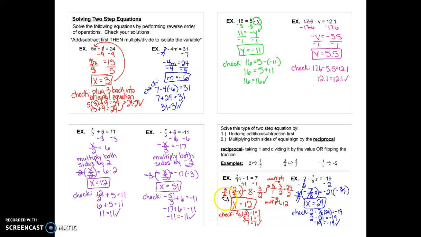On my left side, it's going to completely cancel out the fraction. So I'm left with just an x. On my right side, you're going to need to use your calculator for this if you're able to. To do it by hand, it's the same as 8/1 times 3/2. All you have to do is multiply straight across. So you end up with 24/2, which is 12. So my final answer is that x equals 12. Again, plug that back into your original equation and make sure that you get 7 equals 7, which you do. We have one more example like this, which we're going to have to look at in the next video.